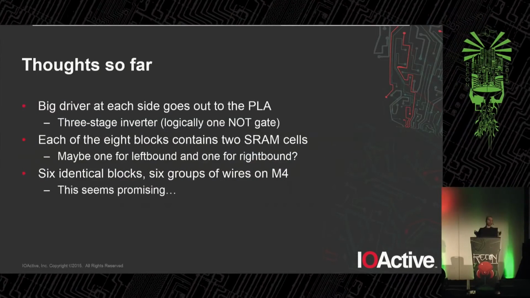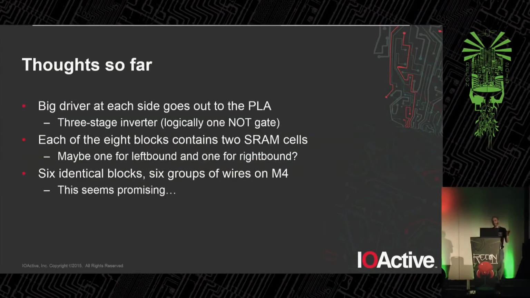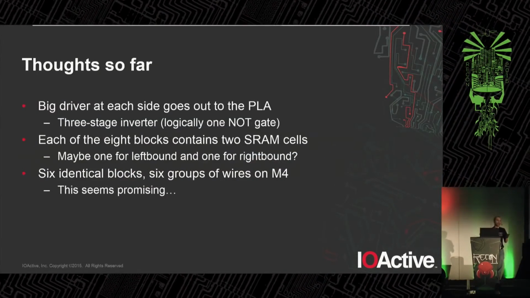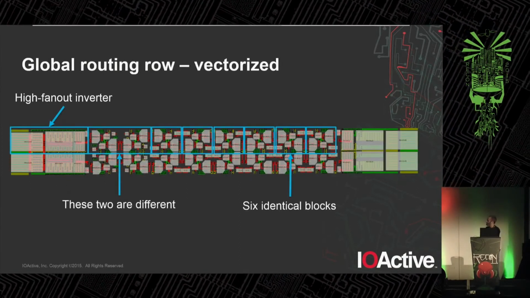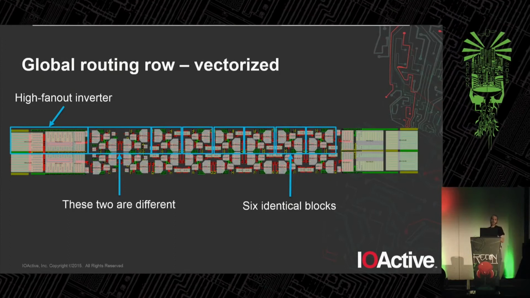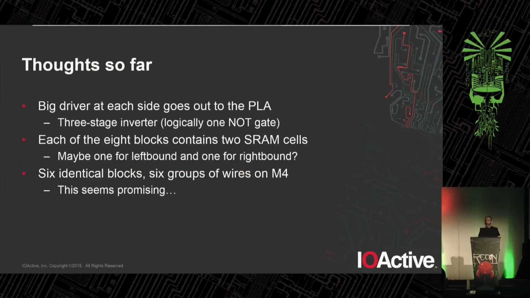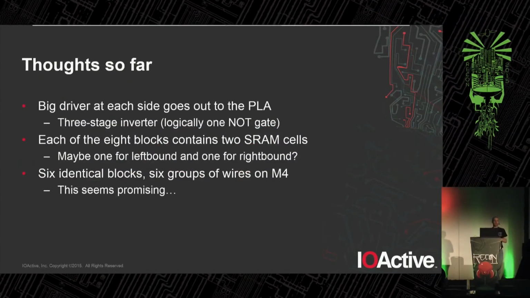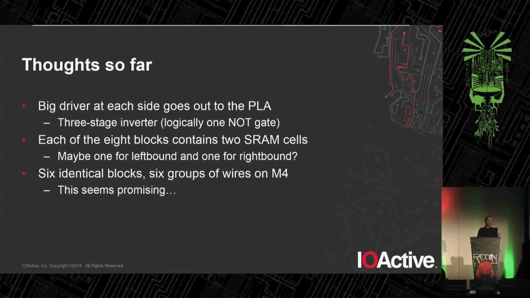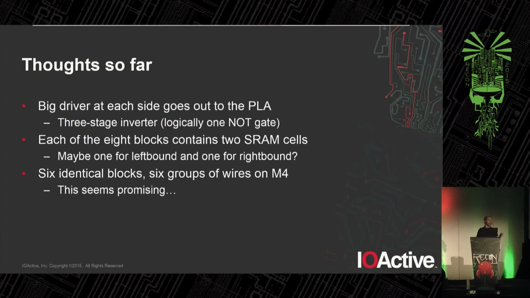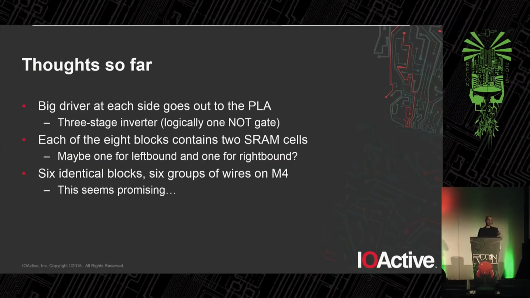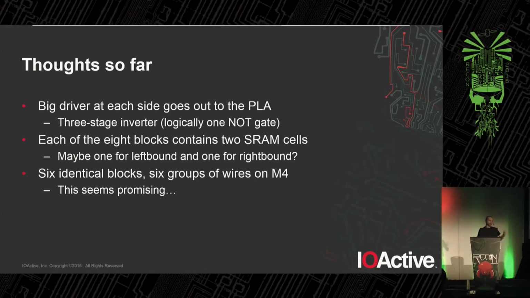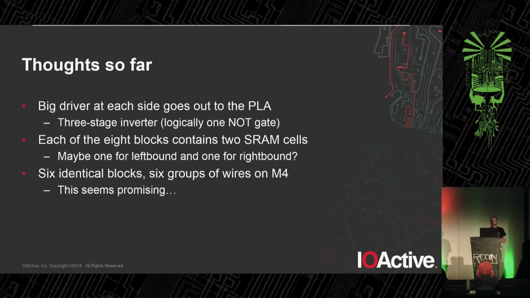So those big drivers on either side are pretty clearly the buffers driving the PLI. We've got a fan out of 112. We need a fairly big buffer. There is, I believe, 20-some fingers on this last inverter, so that looks like a high fan-out driver. It's actually a 3-stage inverter because the low-level stuff in the programmable logic doesn't actually have the drive current to drive that much gate capacitance. So they actually have a 3-stage driver inverting it again and increasing the current, inverting it again and increasing the current once again to actually drive the output.